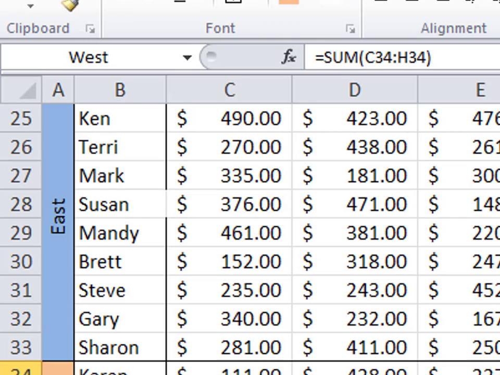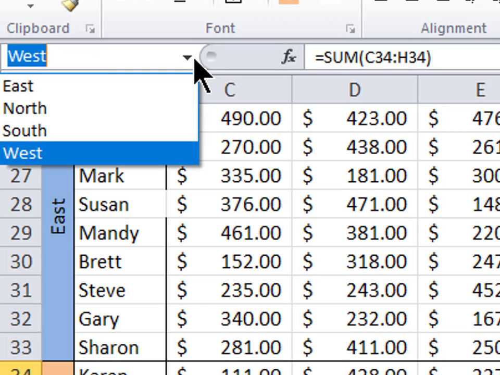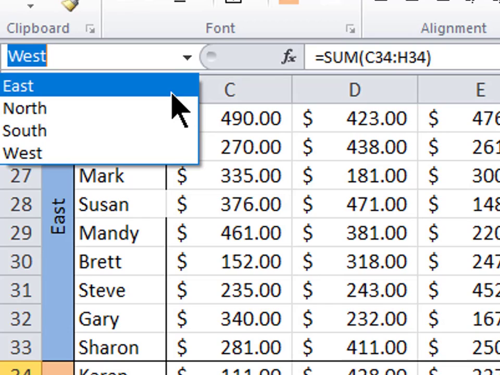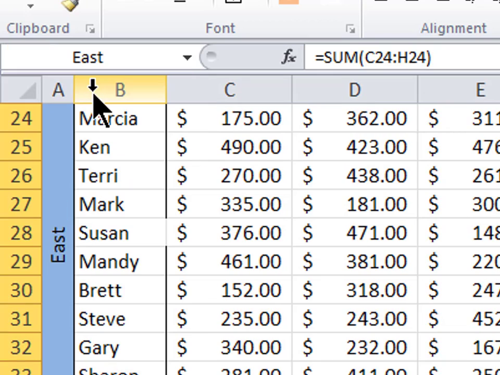How do I know if the names that I've typed in are really assigned to these cells? Easiest way to find out is there is an arrow to the right of your range name box. Just click the down arrow, and these are the names which we have just typed in. Clicking on any one of these will highlight the cells associated to that range.